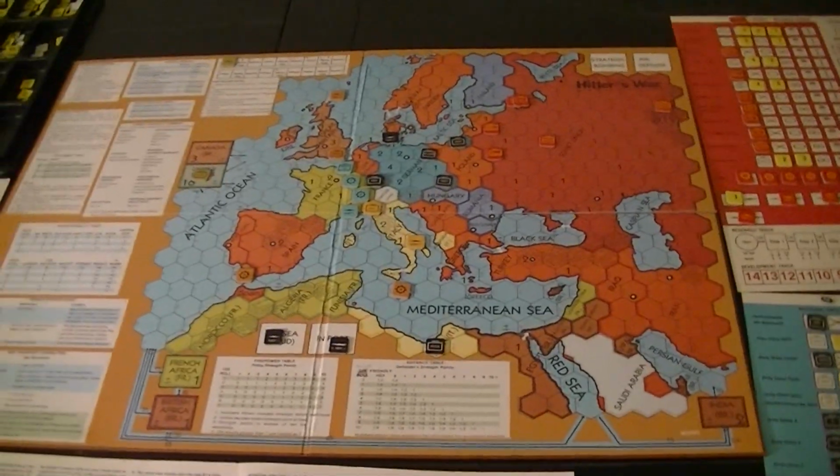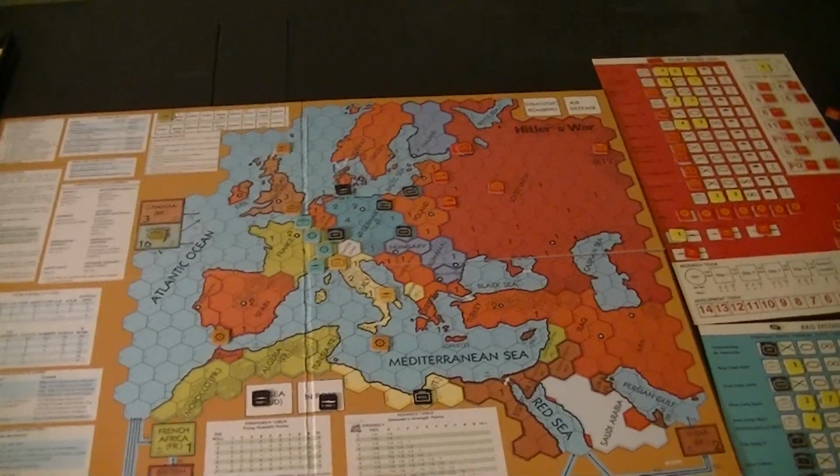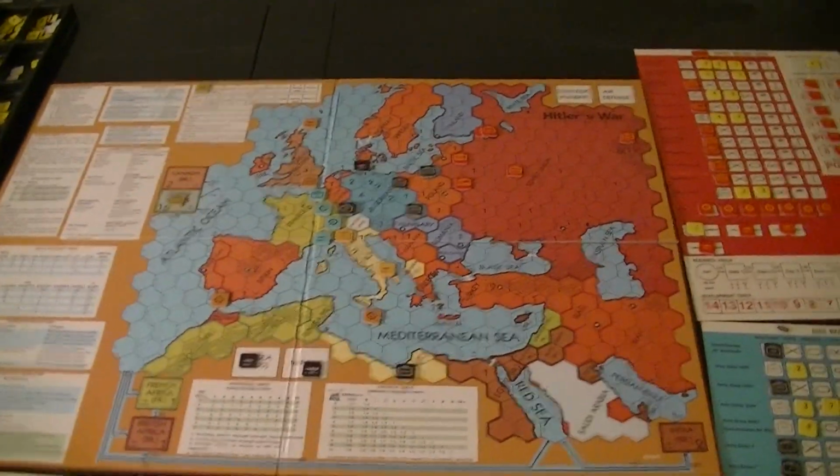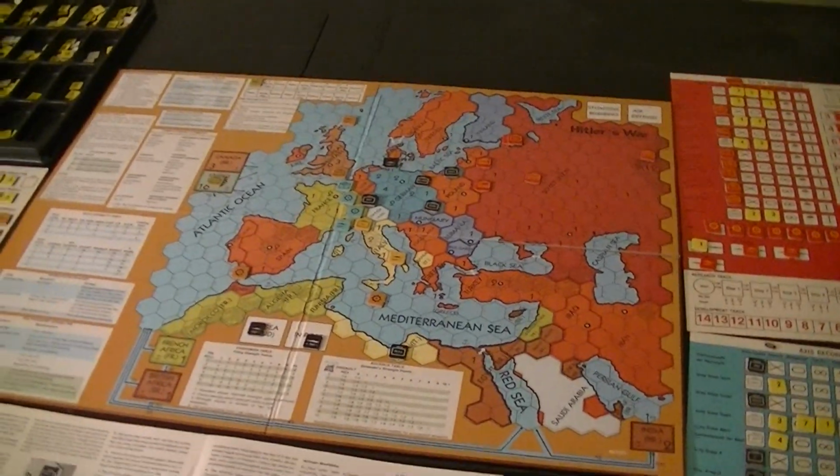That's the kind of declaration I would make, and there's no real easy way to mark that all down. But as you can see, there ain't a lot of counters on the board. So it's usually fairly easy, even on the big push in Barbarossa, to keep track of where you were going with your first move.